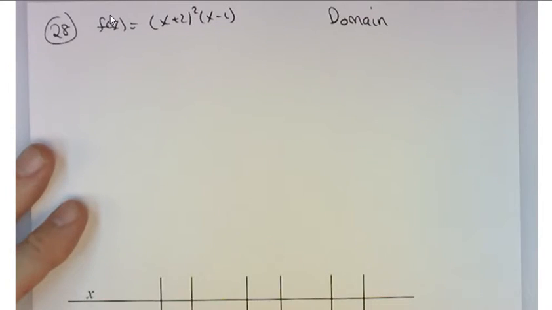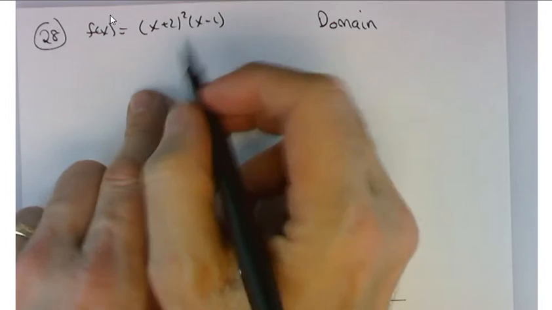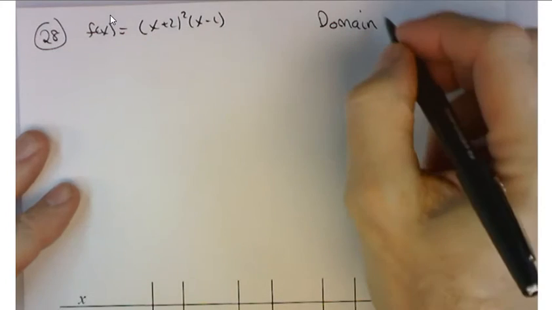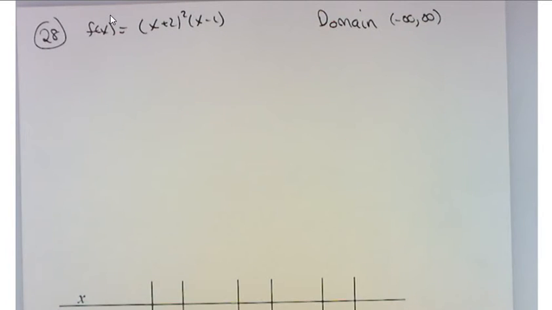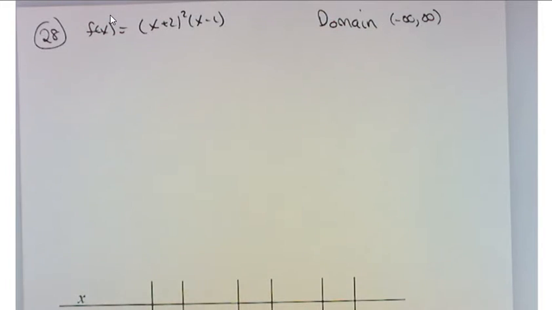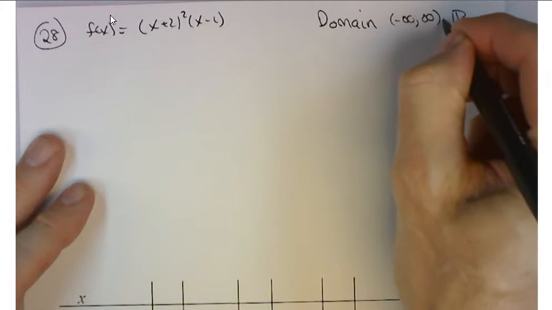Let's continue. Problem number 28. Now I said at the start of this that there's going to be kind of an increase in difficulty and tricks. 28 starts that little increase. First of all, this is another polynomial function, so its domain is just everything. So we'll write down negative infinity to infinity. Places where you have holes in the domain would include places where the denominator is 0 or the root has a negative underneath. You have to throw out such points. But in this case, we get our script R as before.